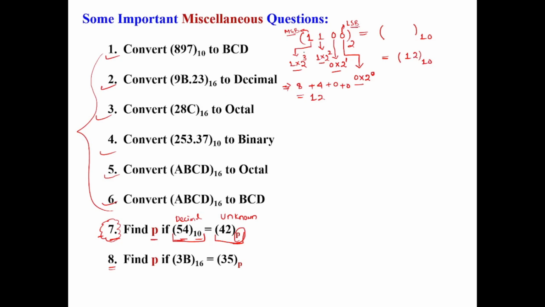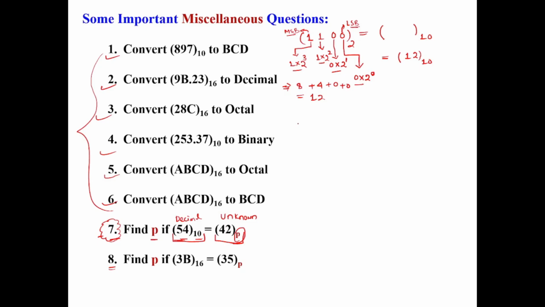So this is the procedure for converting a binary number to decimal. From LSB to MSB, each time it is multiplied with 2 to the power something, and that power increases by 1. Here first it will be 2 to the power 0, then the power is increased by 1, up to 3 for this example.